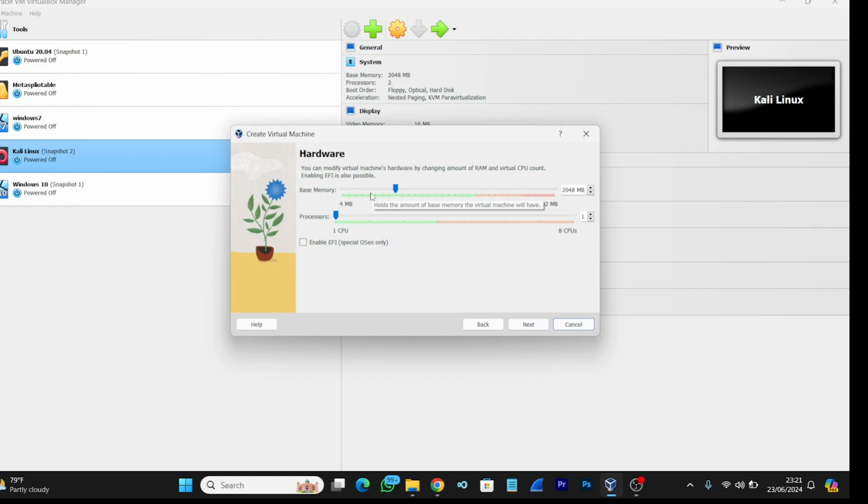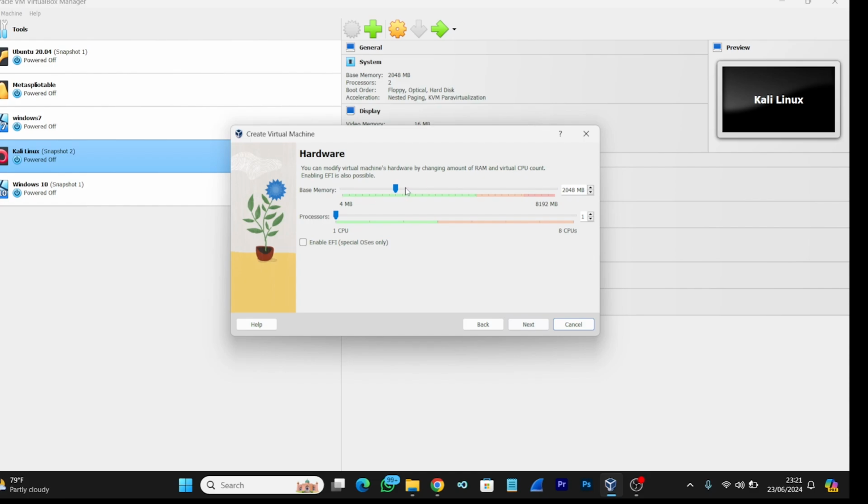The more RAM and CPU count you give your virtual machine, the faster and more efficient it runs. The amount you leave to the virtual machine will also depend on the amount of RAM and CPU you already have available in your host machine.